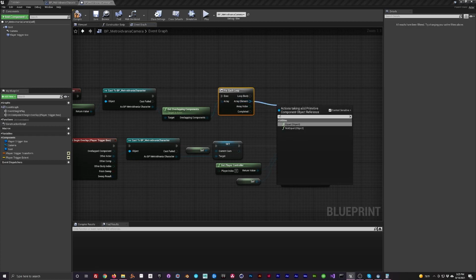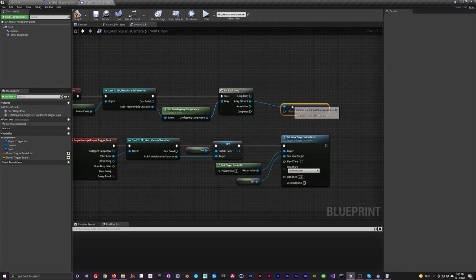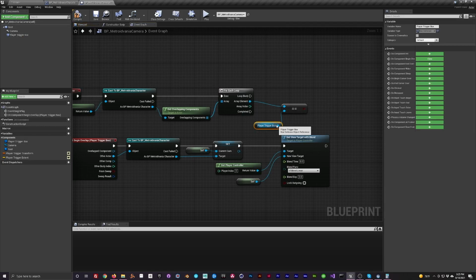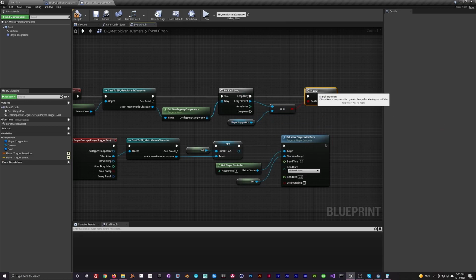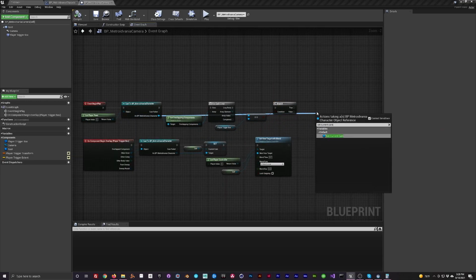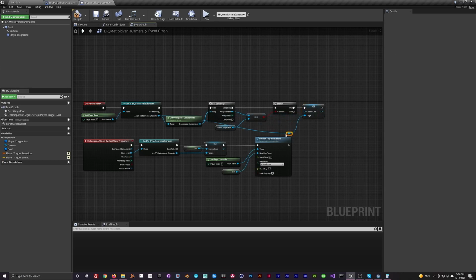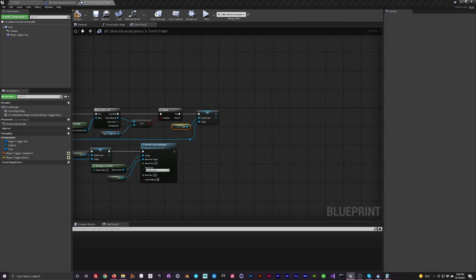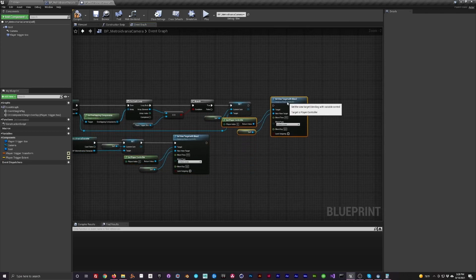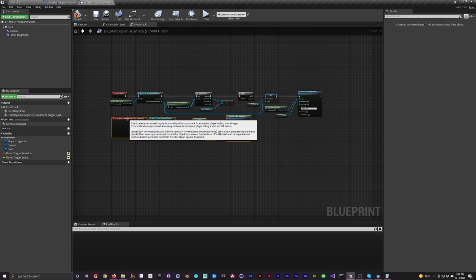And from the array element, we'll see if the object is equal to the player trigger box of this camera. So if it is equal to this player trigger box, then we do essentially what we just did in the overlap section, which is set the current cam with a reference to self, and then set the view target with blend with another reference to self.